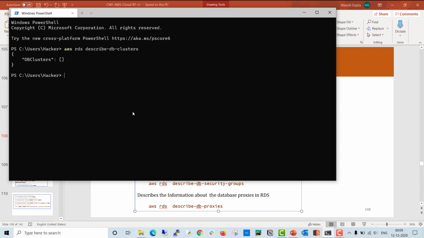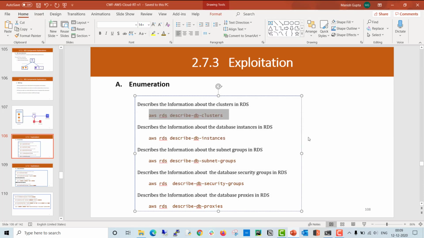When it's available, suppose you are using AWS Aurora as a database engine, it will by default create a cluster for you. Basically, a cluster means that within it you have a lot of instances, but there may be a chance that you have individual instances. So let's see how we can enumerate an instance if we have an individual instance, or if you are using any other database engine, like MySQL, MS SQL, Postgres, or any other relational database. Now we are going to enumerate information about how many instances are there in RDS.